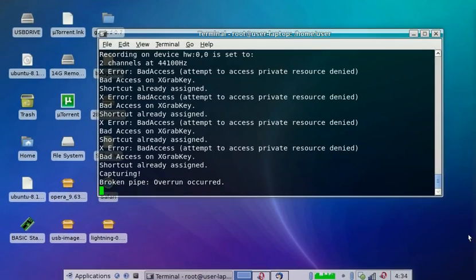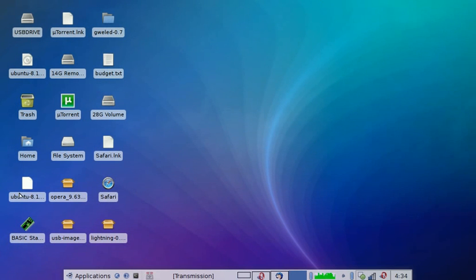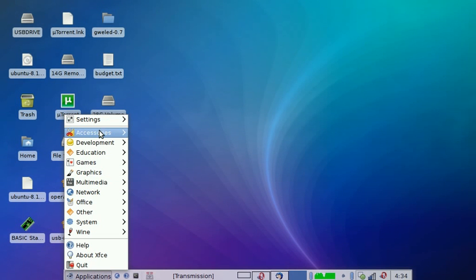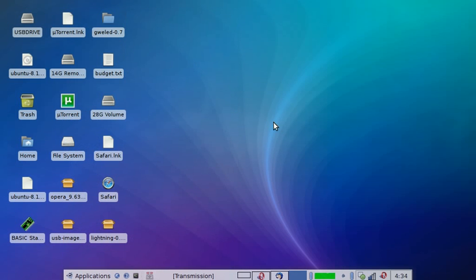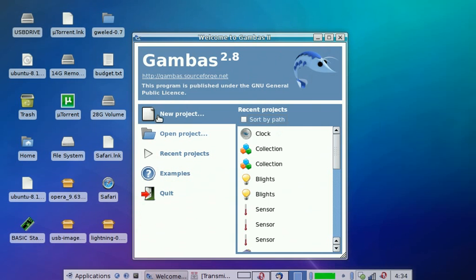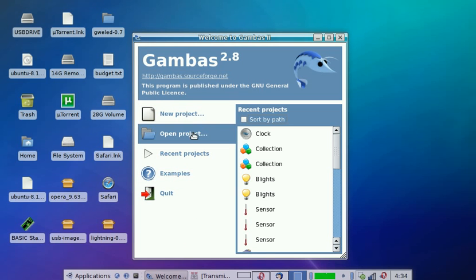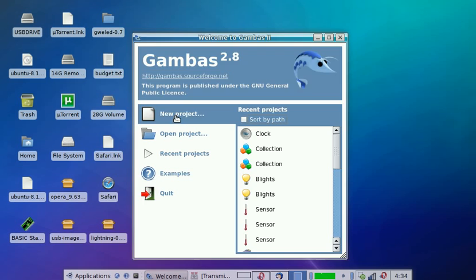Show you a little bit of... now I'm using an eeepc 900. You can do an apt-get gambas2, I believe, to get it. I'm using Ubuntu 8.10, that's the Intrepid version, and we're going to create... now there's plenty of examples here, it'll help you out, but we're just going to create a new little project, and just a simple graphical application.